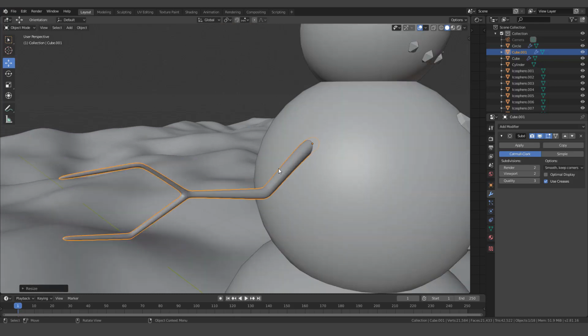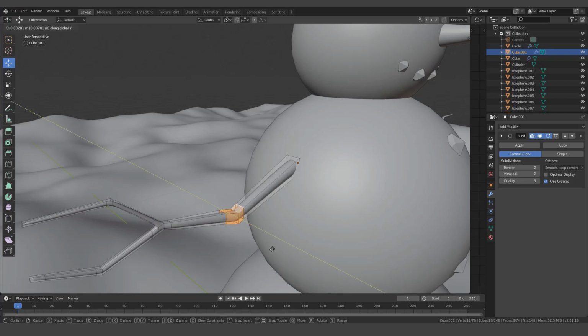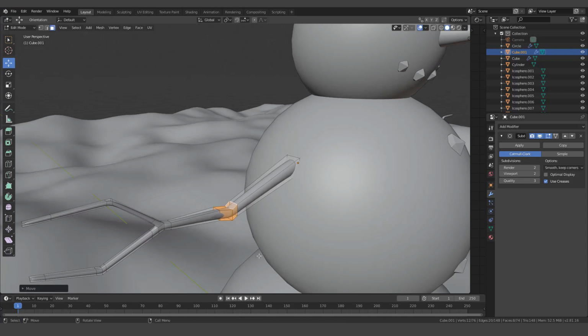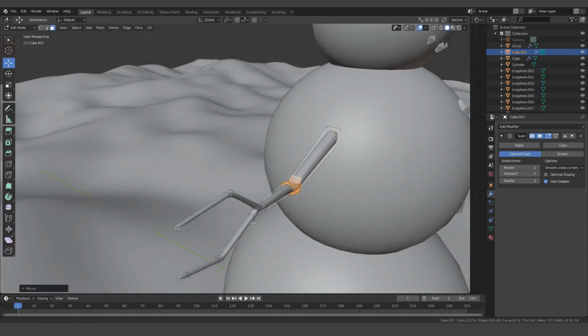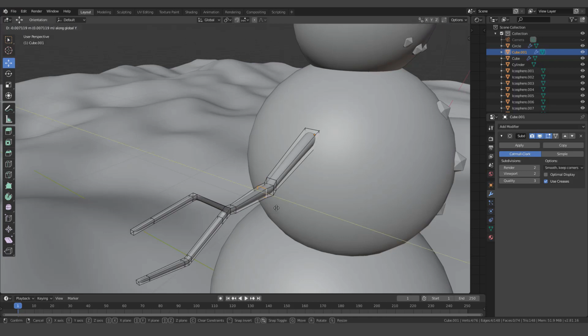So we'll hit Tab, go into edit mode. I'm going to go into face mode and do it however you like. Let's hit Alt, left click, and then Shift and Alt and left click to get those. Now we have to move those back along the Y. So GY, we'll move those back just a little bit. And it looks like it twisted some stuff up just a little bit. So let's go into edge mode, left click to get that loop, and then GY to bring that just a little bit more forward again. We don't want that to be too crooked.